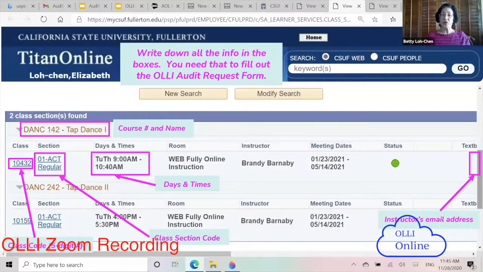Okay, so this is the same screen with just enlarged. And so these are the different fields that you will need for the request form.